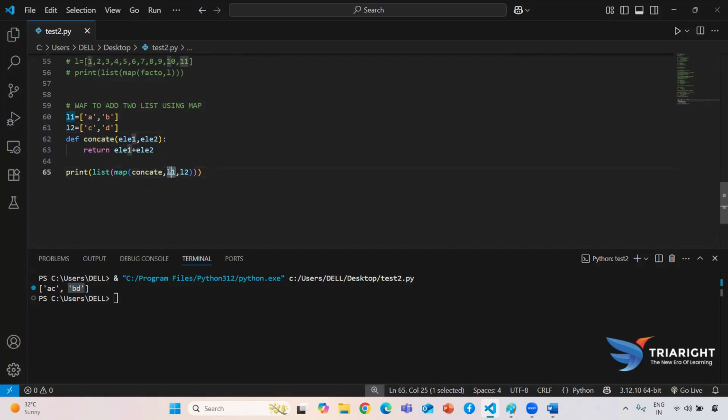First it will take one argument from my list 1 and the other argument from list 2, because here we are passing two arguments. So A will become my element 1 and C will become my element 2 on the first iteration, guys. So this is the control flow behind adding two lists using our map function.